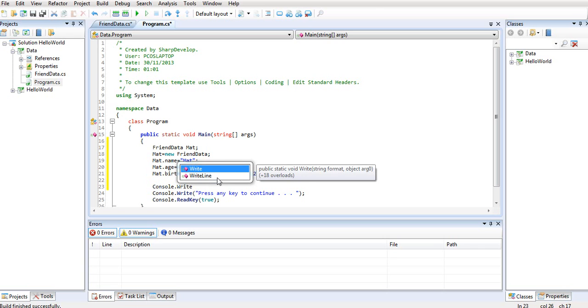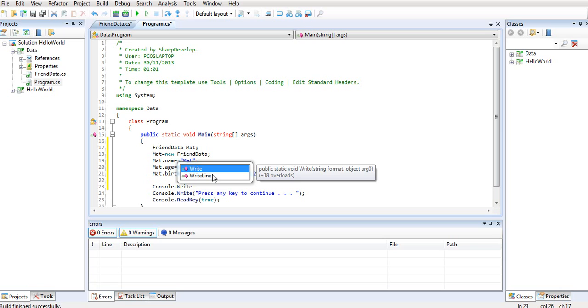The difference between Write and WriteLine is that Write will write what you're telling it to write, but then it won't go on to a new line once it's done. So if you write again, it'll start at the end of whatever it has written. WriteLine will basically hit enter when it's done.